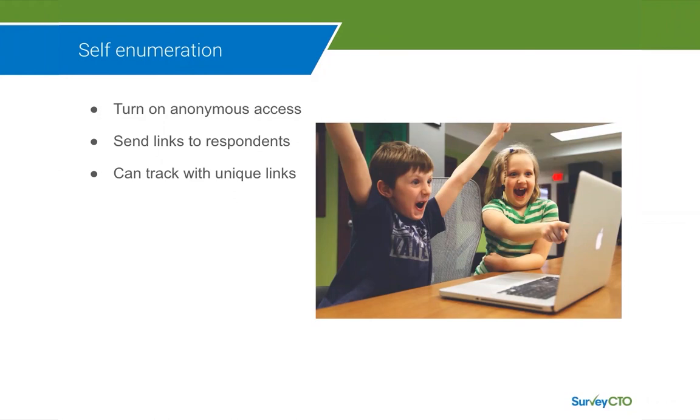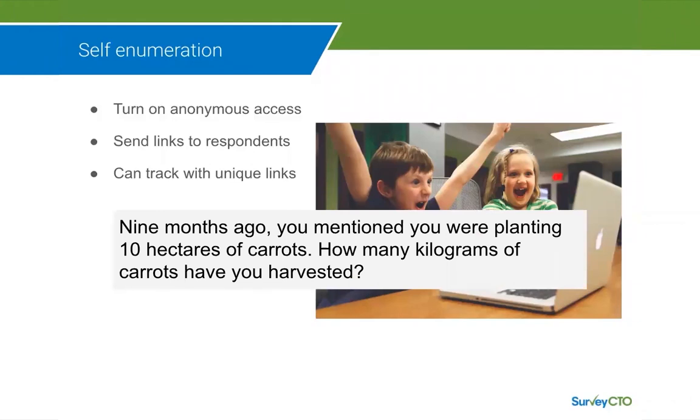Unique links can also be used to load data about the respondent. This can be helpful for longitudinal studies where you ask questions like, 9 months ago, you mentioned you were planting 10 hectares of carrots. How many kilograms of carrots have you harvested? It is with unique links that we were able to know how many hectares of carrots were being planted.